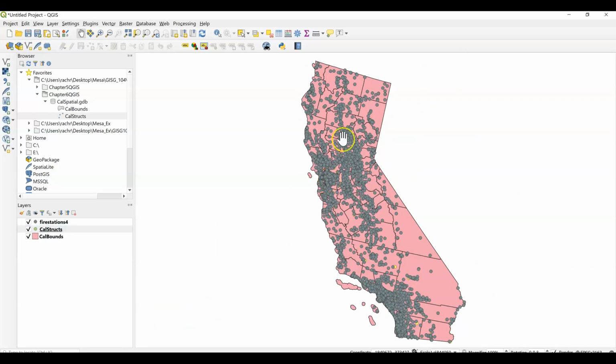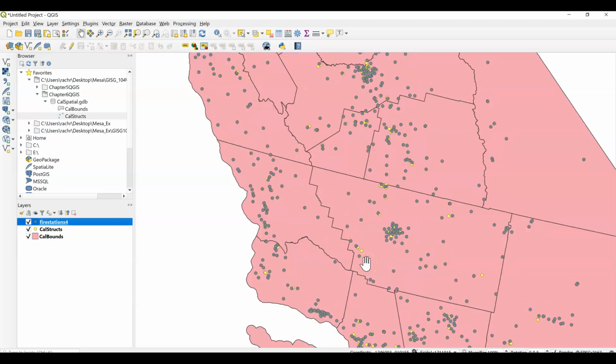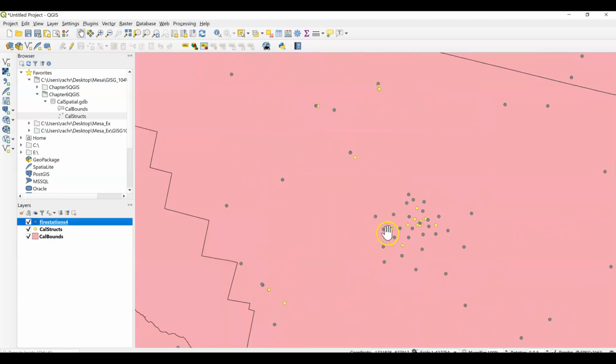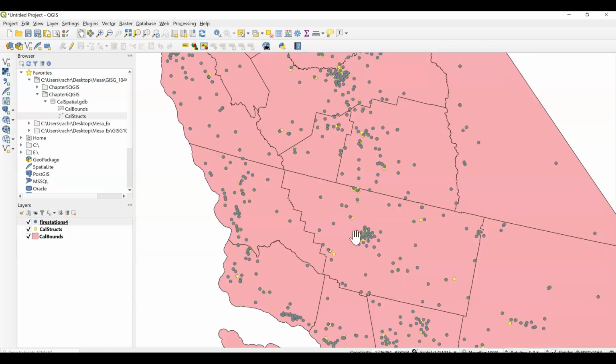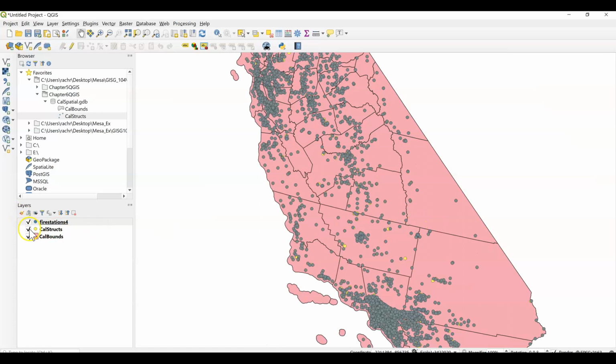You can see here we still have a lot of fire stations in the gray, but we have some of those yellow things that aren't fire stations poking through. And as we zoom in, we can see more details. So it may look like nothing happened, but I do encourage you to change that symbology. Zoom in and out to see.